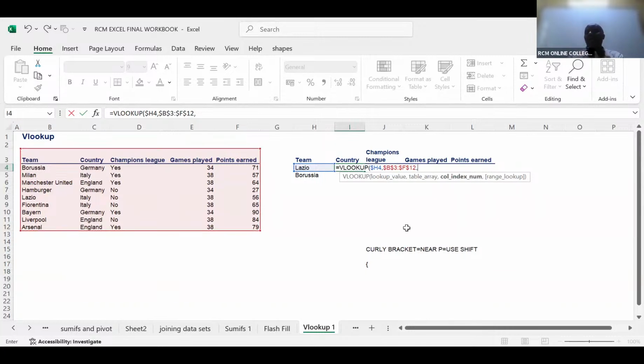When I come to the column indices, here I'm in need of so many columns. So I need to curly all the columns together. I introduce shift curly. I want columns 2, 3, 4, 5, so I write 2, 3, 4, 5, and then I close curly. And then I say comma. The range is exact, or I simply say 0, no deviations at all. And then I close this with a normal bracket.